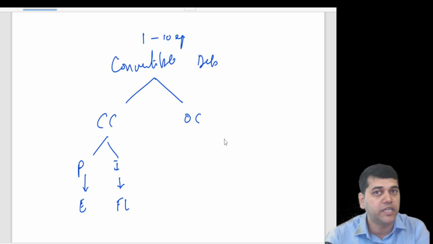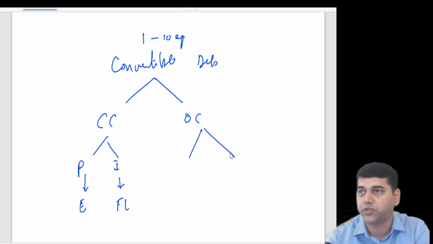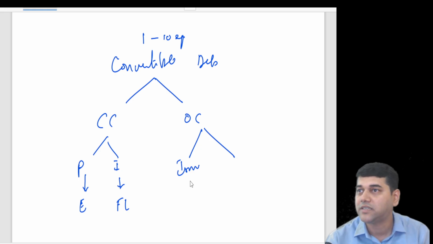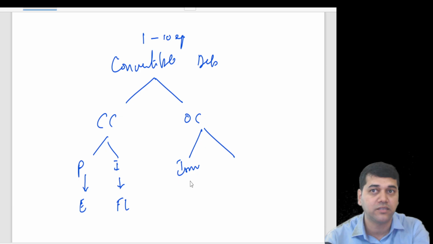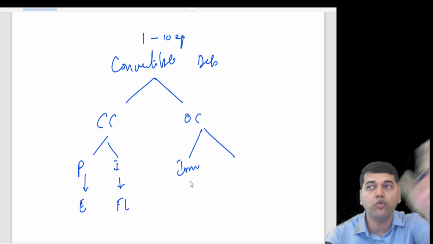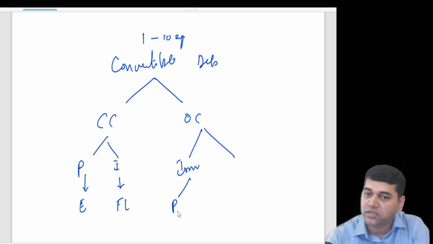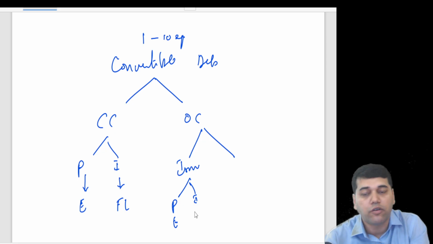Now, when it comes to optionally convertible, you will ask me one more question: at whose option? At the issuer's option. When it is my option, when will I convert? Whenever it is beneficial to me. If I don't have cash, I will convert it. If I have cash, I will not convert it. Do I have a contractual obligation to pay cash? No, you cannot go to the court and say, pay me cash. You cannot enforce it. The day I get cash, I will convert into equity shares. That's why for the issuer's option also, the principal portion will be accounted as equity. Interest, since I cannot avoid it, I will account for as a financial liability.